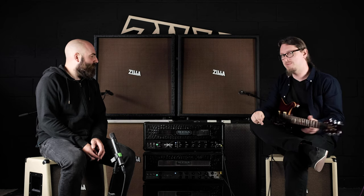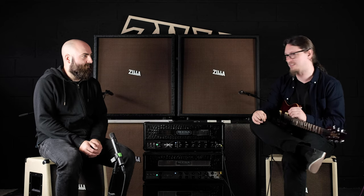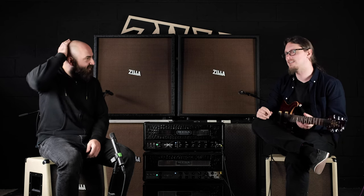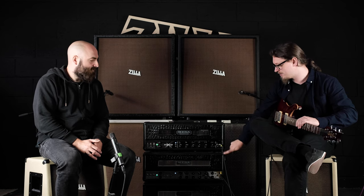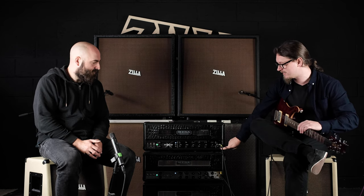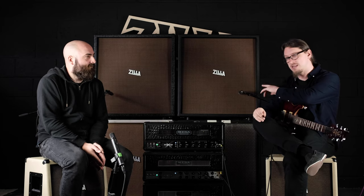Not that that makes much of a difference to me, to be honest, because if you're actually playing anywhere near 100 watts out of an amp, you're going to die. Yeah, right. But it's to do with the handling of the low end and that break up thing, isn't it? Definitely. We wanted to have a bit of a silly time and play in glorious stereo, but also we can isolate one and then the other to show you what each sounds like independently, by using exactly the same settings on these two Mesa Stiletto Deuce amps. So identical amps, identical settings. The only thing that is different is the speakers themselves.